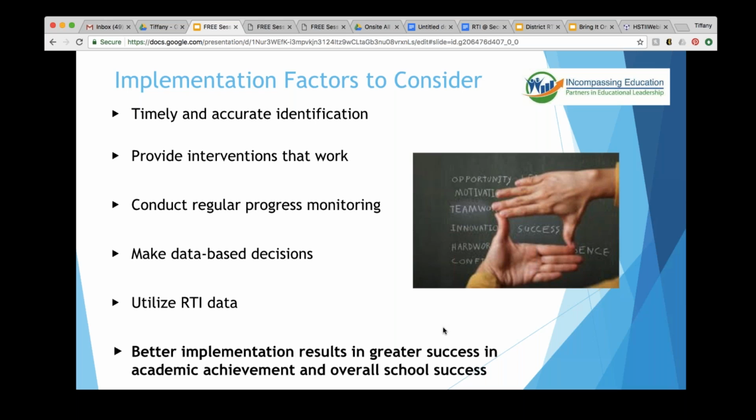Implementation is huge. If people just go through and they cherry pick the things that they really think will work well without thinking through down the road 2 to 3 years what that's going to look like for their students, you're going to find yourself in a mess. Things are going to crumble because you didn't implement things step by step by step. You didn't think through long term what that's going to look like and how you're going to change that practice to be more effective year after year. You cannot just fly by the seat of your pants when it comes to RTI implementation. You must have supports in place so that this program can be successful long term.